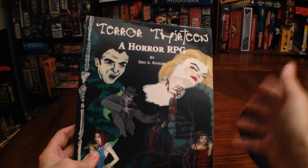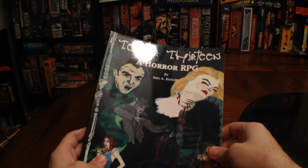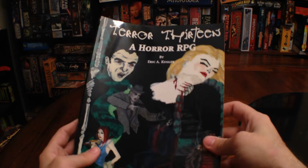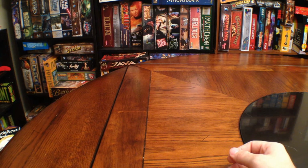And feel free to dig through DriveThruRPG to actually check out their other stuff, because there's a lot of free RPGs there. I actually kind of have a lot of free games stored on a hard drive somewhere. Really need to go through those and see which ones are worth playing. That actually gave me a good segue to this next part.